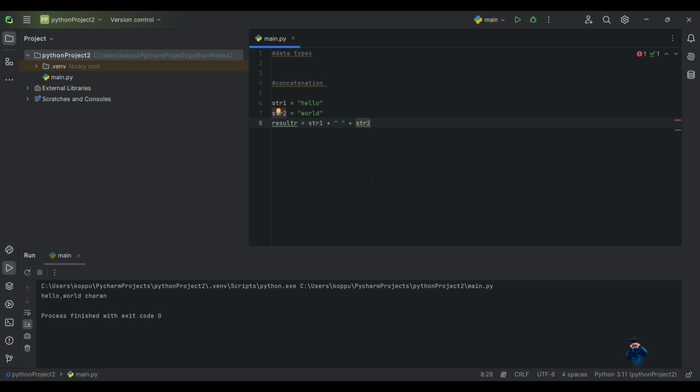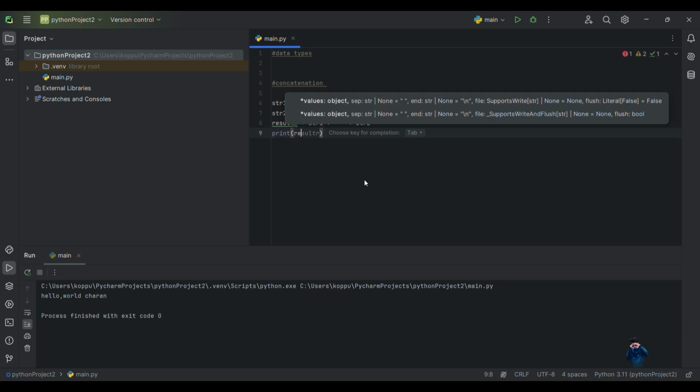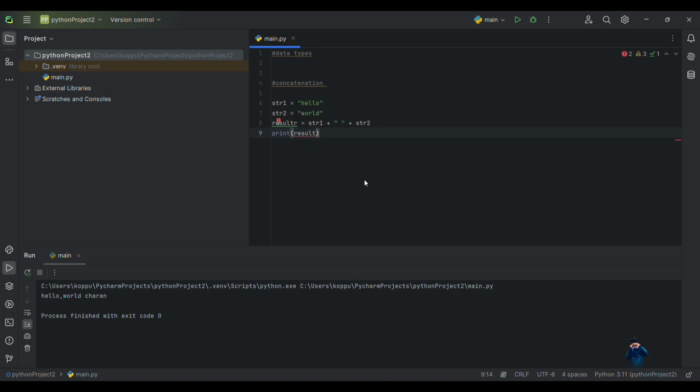Simply after this click enter. After that, the print function will be available. So click on result, give result, and enter. What is the output we can see now?